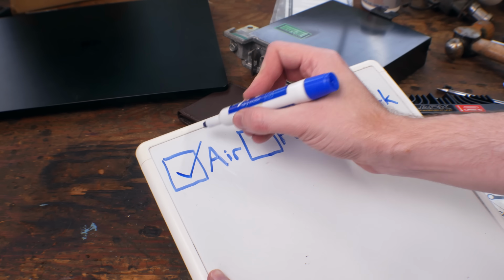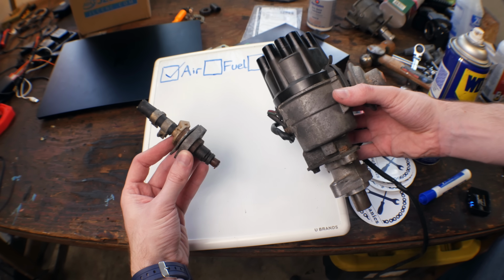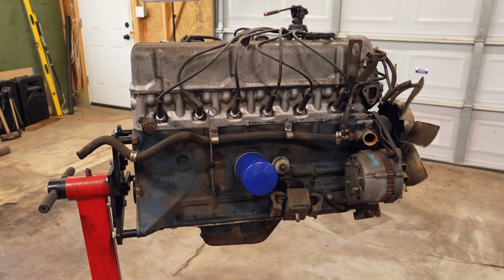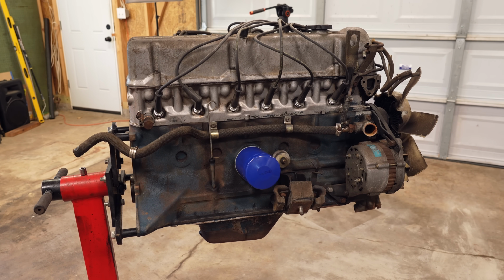So that's air, completely upgraded, and now we're on to fuel and spark. And we're going to do spark first. This engine has 6 cylinders, and that means 6 spark plugs.